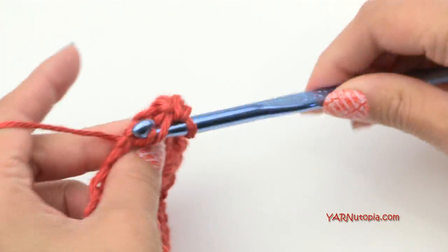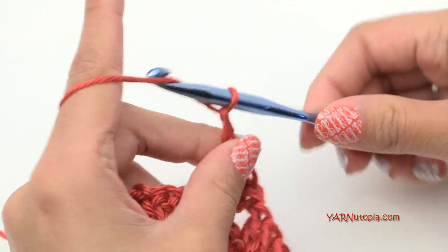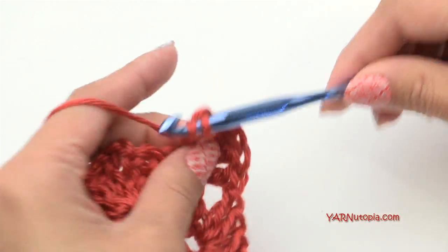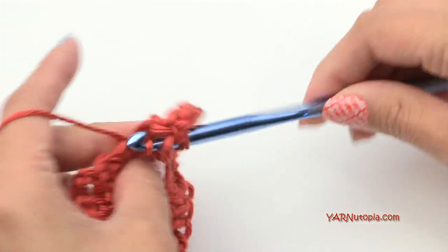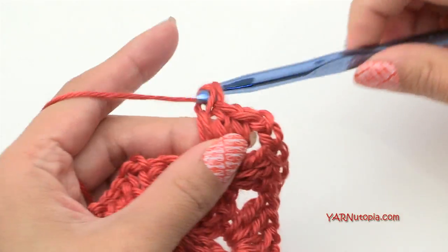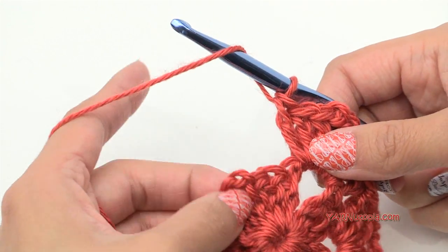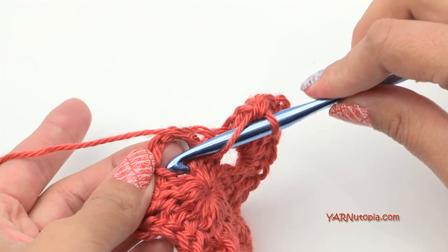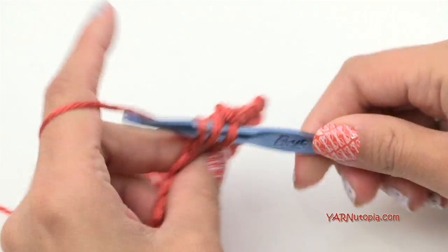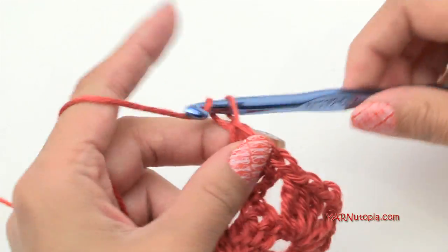1, 2, and 3. And since this is a corner, we're going to chain 2 and put 3 more double crochets right into the same space. So essentially you're putting 6 double crochets in there with a chain 2 in between the 3. Okay, now we're on a side here, so we're just going to go into the next chain 2 space for 3 double crochets, chain 2, and 3 double crochets, all in the same space.